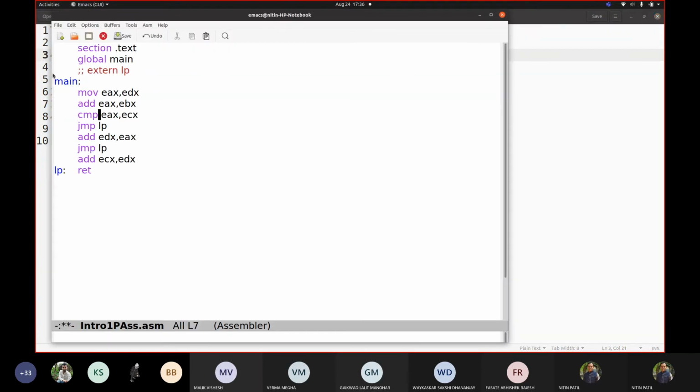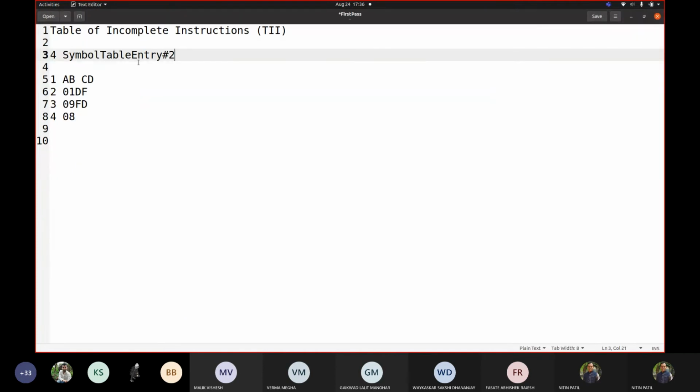From our symbol table, we already added this main, so one symbol is already there. So we are talking about symbol number 2, the name of the symbol is LP, and the status is undefined.